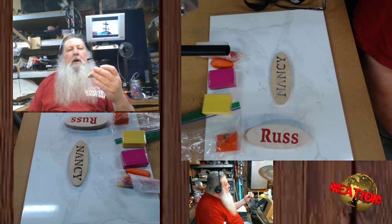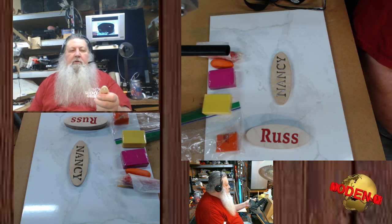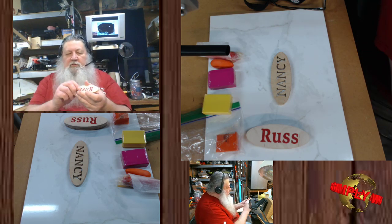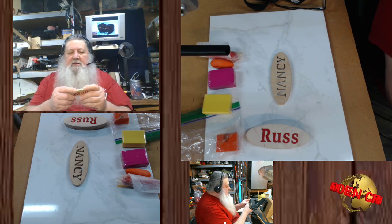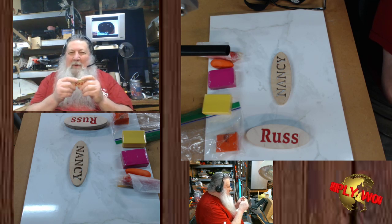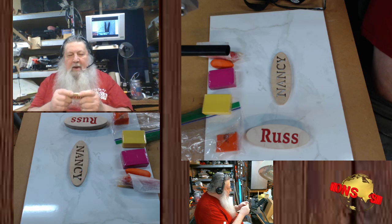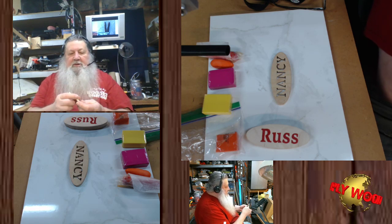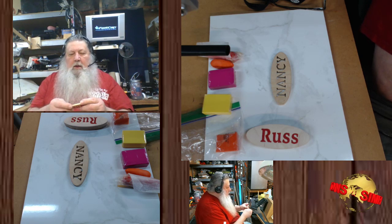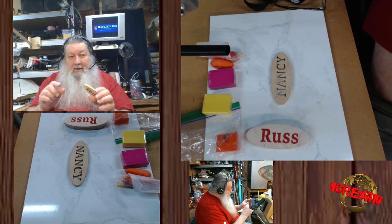Anyway, that's the first thing: don't use super glue if you want it to stay together. But you do need some kind of a backer. Otherwise, if you push, because the second secret to this, which we're going to go over tonight when I make some stuff, is that you really want to pack this stuff in there as tight as you can get it. I think that's the secret for it to stay in: the tighter and the better you pack it, the better it's going to stay, because it does expand.